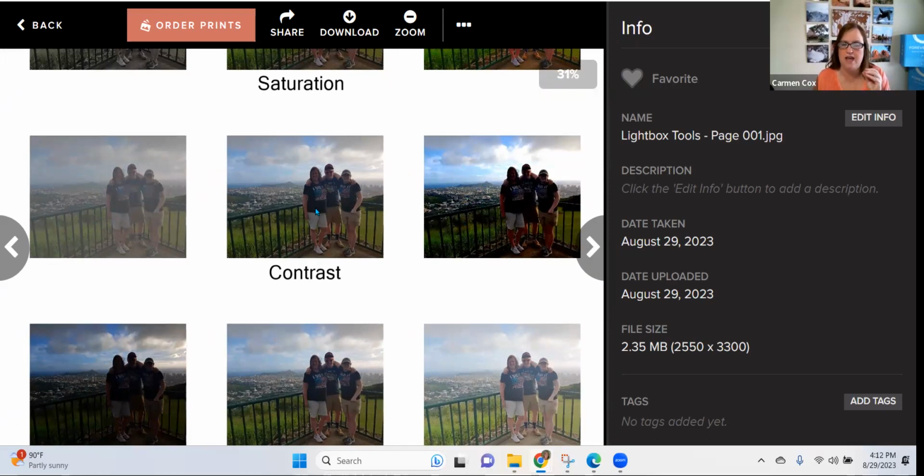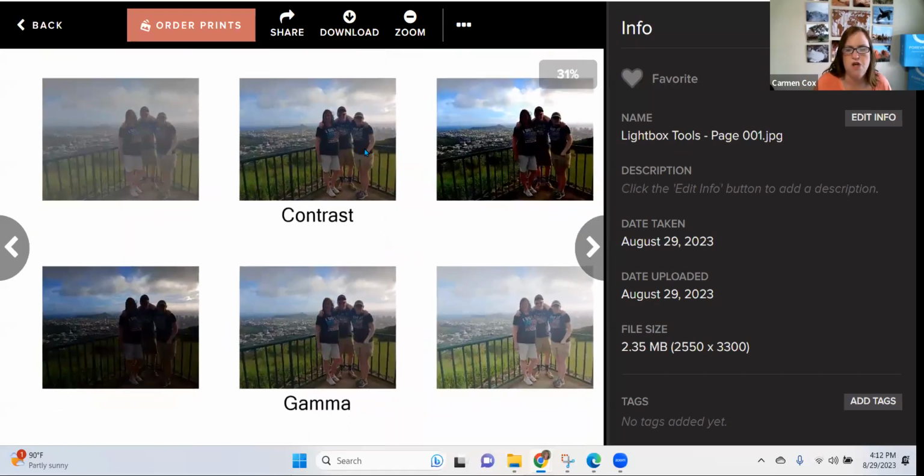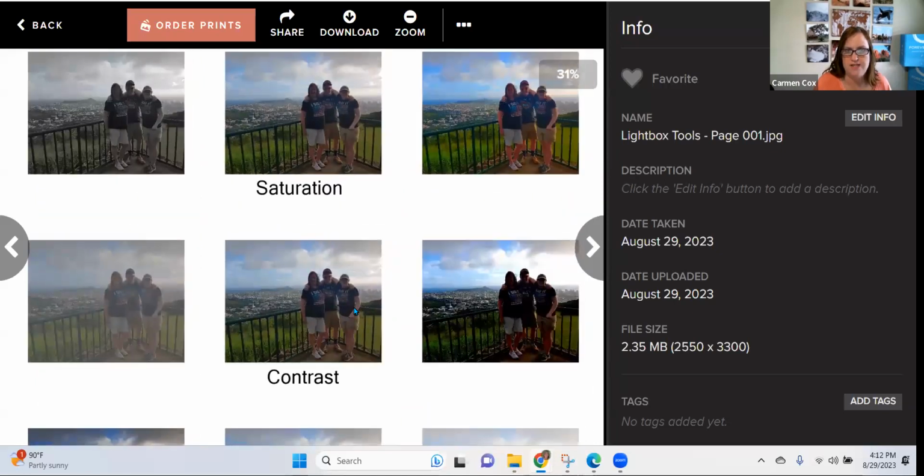You can see when you increase it how much darker our shirts got, how much bluer the blue looks, kind of like the saturation, but some of the greenery is a lot darker. And the opposite, you can see it kind of whitewashed it out. It didn't do very much contrast when you decreased it. You can see the difference there. I still like the saturation actually better there.